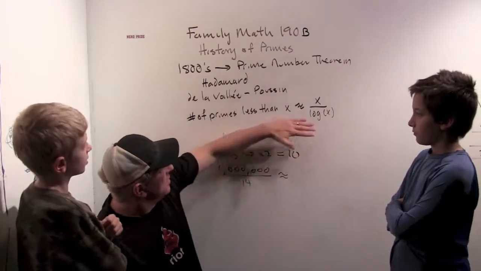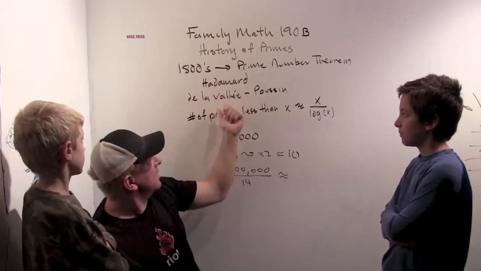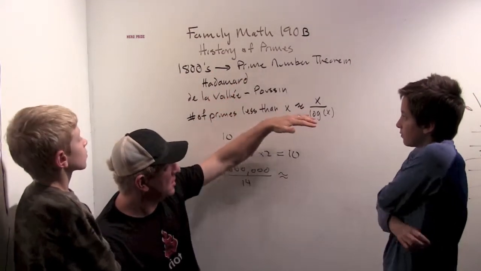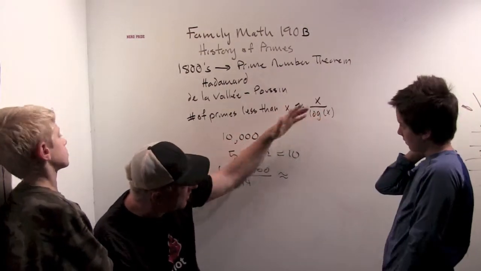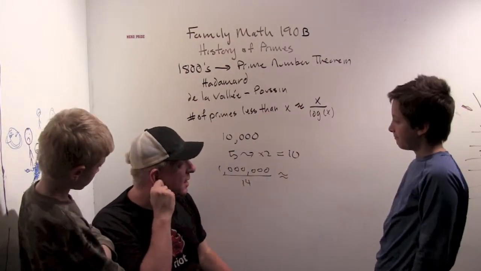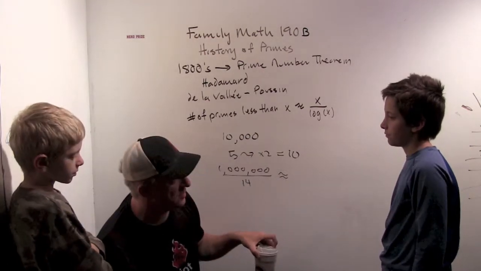So this was a big step. Euclid showed there's infinitely many, and these guys, plus some other really famous mathematicians, showed about how you count them. And they showed also about how they spread out as you get bigger. And that led to some people wondering some pretty interesting questions.